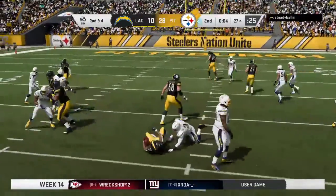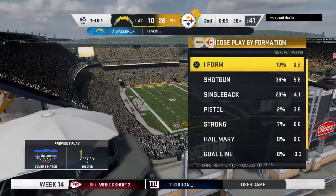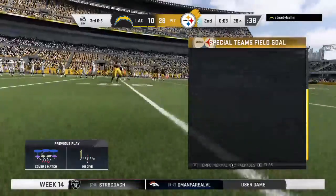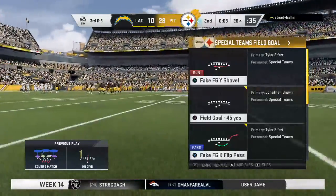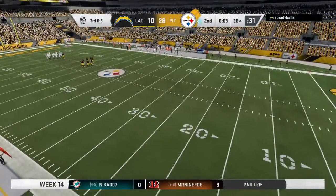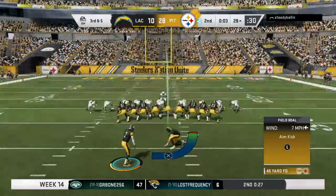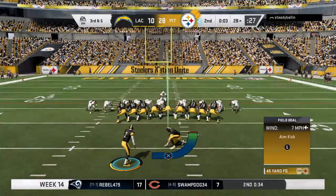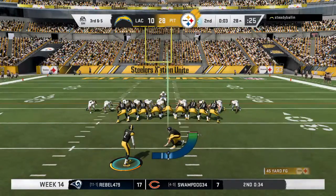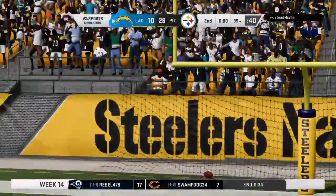They run with Hines, and he is going to be stopped cold behind the line of scrimmage. Now whistles and a timeout with 3 seconds left in the first half. So 3 seconds here remain in the half. On is the field goal unit to see about getting 3 points. And this will be a 45-yard attempt. And this one is no good. He missed it. And this score will stay right where it is. So we reach halftime in what's been a fairly one-sided game so far.